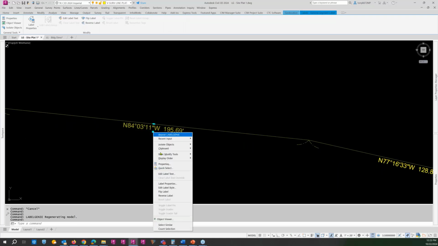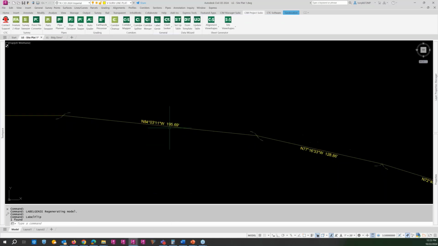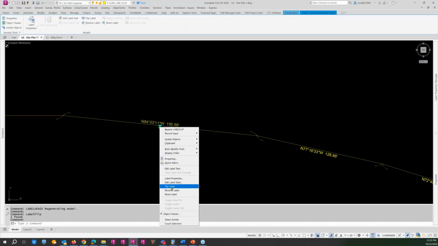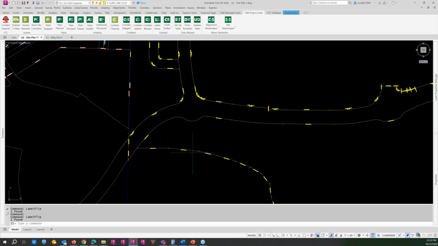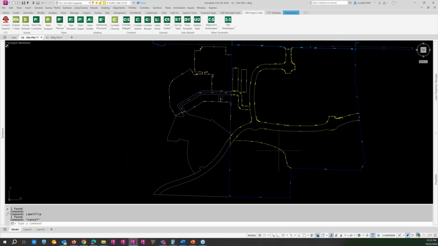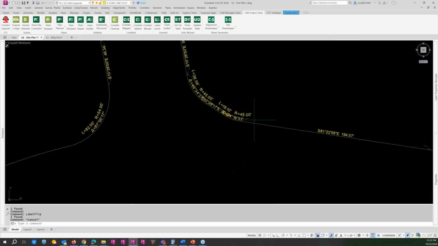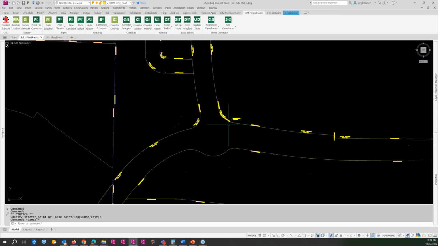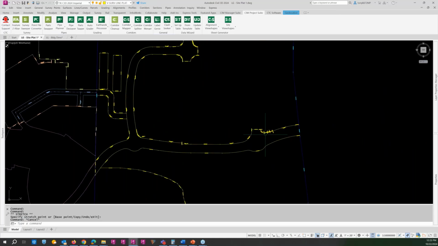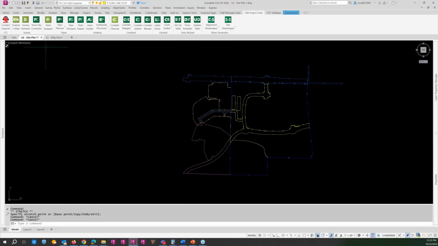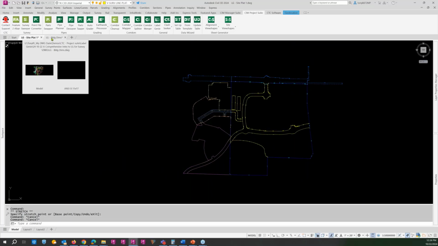As I said, we can use the flip state. It's just another label style. I could change that also in the label, as you saw during Label Genie, to get those to land where I want. Now, it's not going to take care of everything. There is still some editing that needs to be done. You would probably want to pull these out to look like that, but it gets you better than 90% of the way there. But what else can we do with it as far as survey goes?